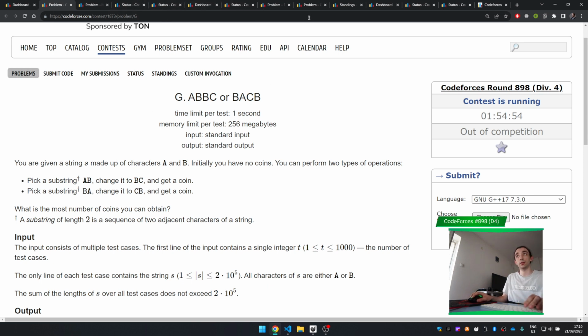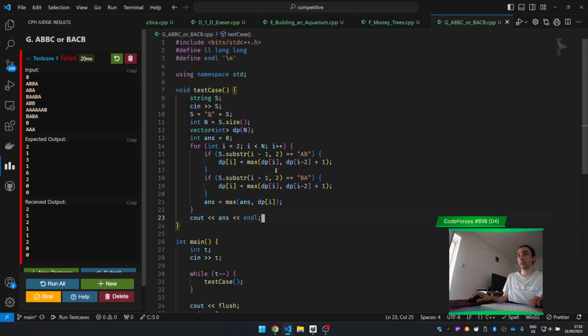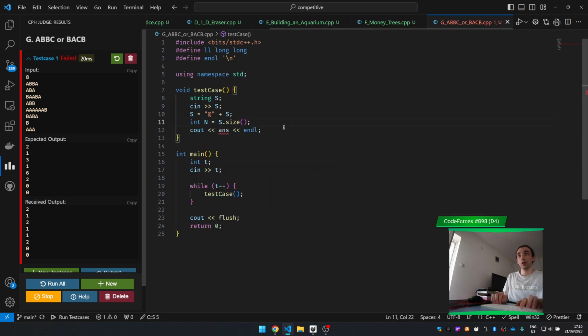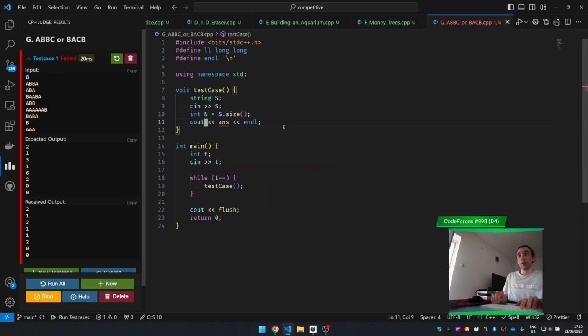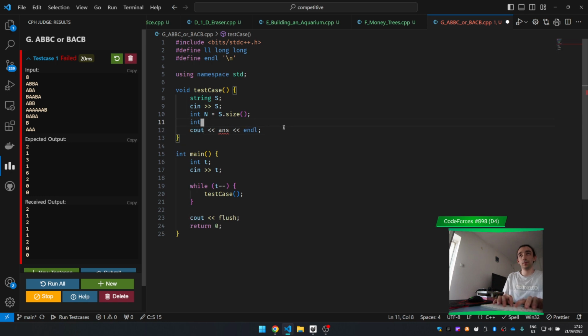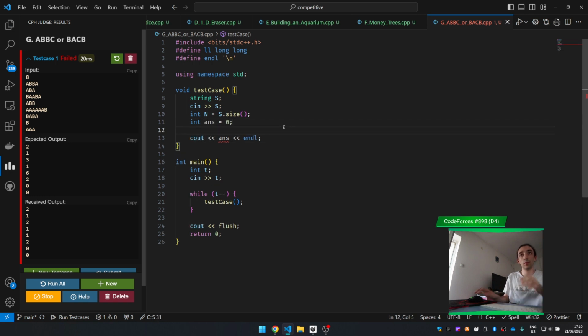I think it is. For each B you change. So here two, yeah.